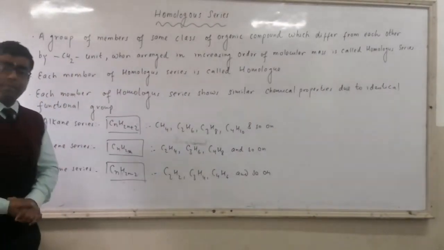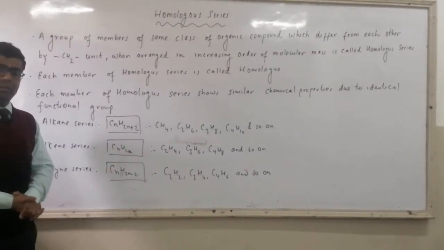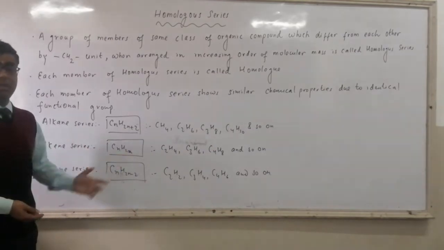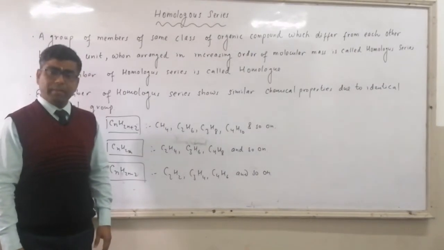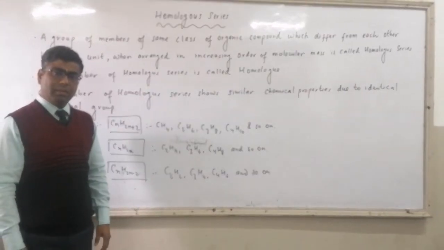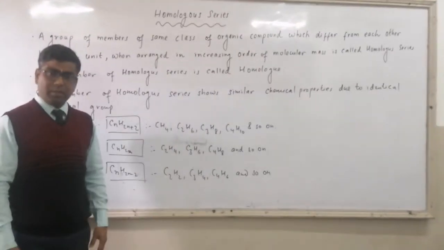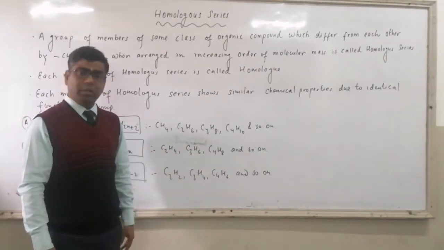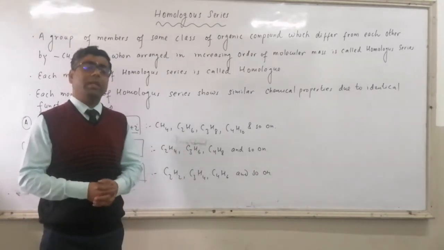Then we have the alkene series. All the members of alkene will follow the general molecular formula CnH2n. Here, the first member is C2H4. We cannot have a first member with one carbon atom because we need a double bond between the carbon-carbon atoms. Then C3H6. Add a CH2 unit here. Adding 1 carbon gives you 3 carbon here. Adding 2 hydrogen gives you 6H here. A difference of 14 amu will be there because we have added a CH2 unit. Compare the next, C4H8 and C3H6. Add 1 more carbon, it becomes C4. Add 2H, it becomes 8. 6 plus 2, 8. Again, a difference of a CH2 unit is there, or we can say a difference of 14 amu mass.